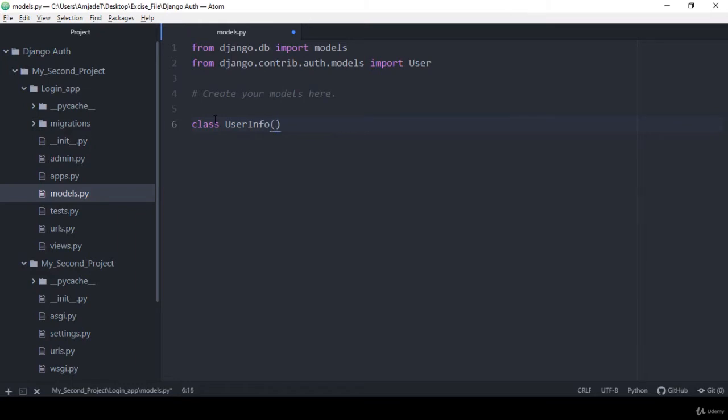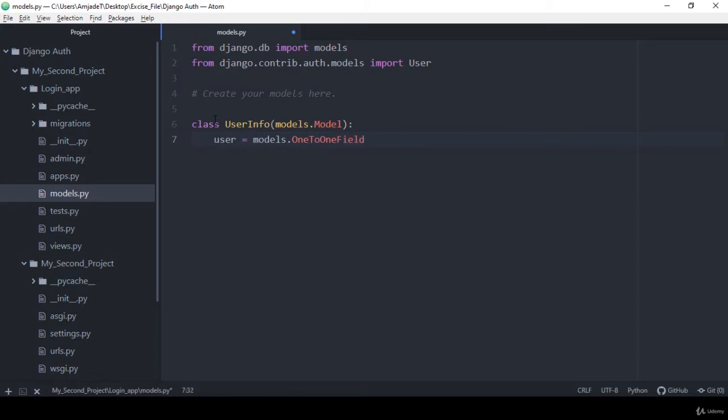And here what exactly do we have to do? We have to define our models, and also in the model, we have to inherit from our model class. So I simply define it as a model class, right? So that is our class name, and here we define a variable as user, and with this user I want to access all our models, and I want to define a one-to-one field as the relationship. Okay, so I just name it as a one-to-one field.